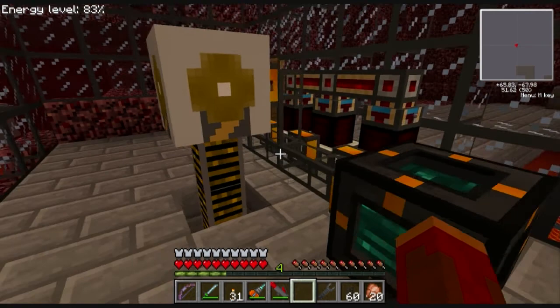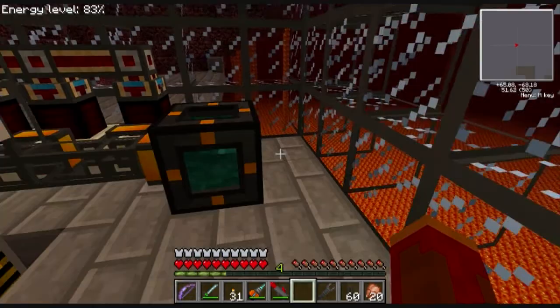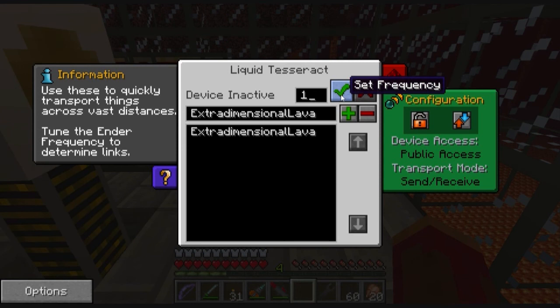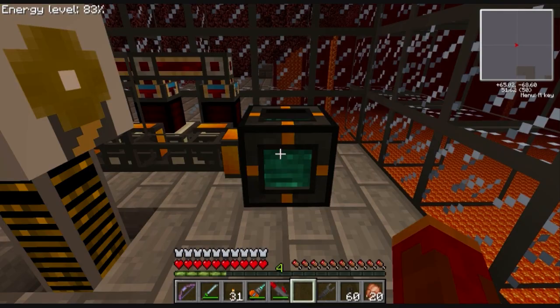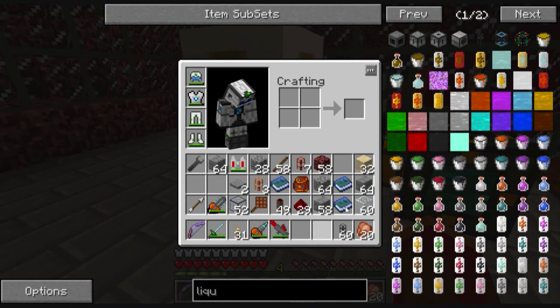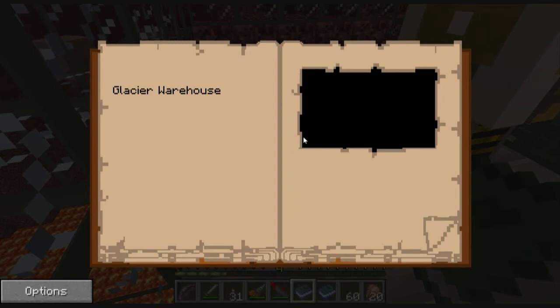Once some power comes over, I'm going to need to start these with lava buckets, which I actually didn't bring yet, but that's not a big deal. It's easy to get back and forth. Oh, check it out. Okay. So the extra dimensional lava is saved. So let's put that in there. Check. Okay. Apparently, that's all we had to do. That is hopefully hooked up. Let me get the lava, and we'll see if we can start this thing up.